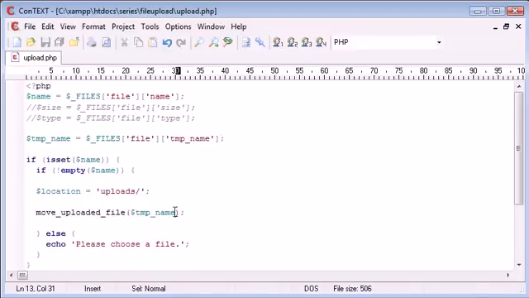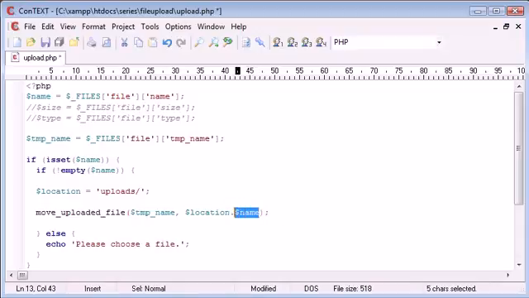So move uploaded file: you need the temporary name as the first argument to this function, and the second is the location. So I'm going to say location. Now we do need to add something else onto this, we need to give it a name. Fair enough, we're uploading to the uploads folder, but now we need to append a file name on the end of it. Obviously we already have the file name, so we don't need to specify that ourselves.